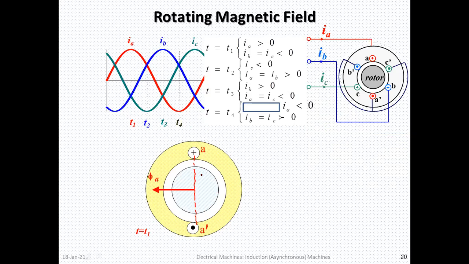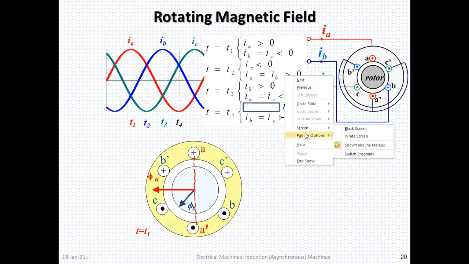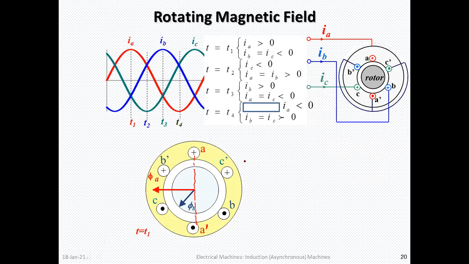In the same way for phase B, we can also draw. This is phase B, and this portion is again inside the page and this is outside the page. So phase B we can draw, and phase C we can also draw. It can very easily be seen here that the flux B is shown here. If I draw a line from B to B dash, it is also perpendicular to this line. In the same way for C to C dash, if we draw a line for phase C, then the flux will come along this axis. That is shown here.